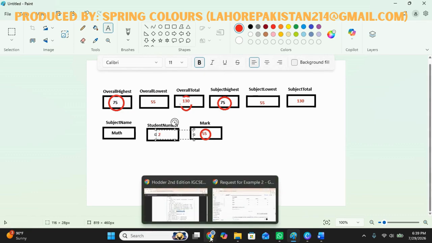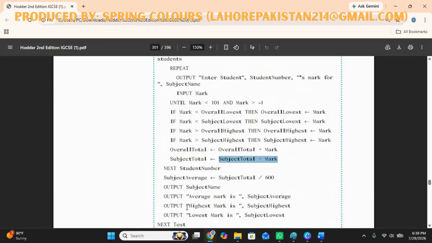Now the marks of the third student will also be added in the same way, and then the fourth student will also be added the same way, and then the fifth student will also be added in the same way.